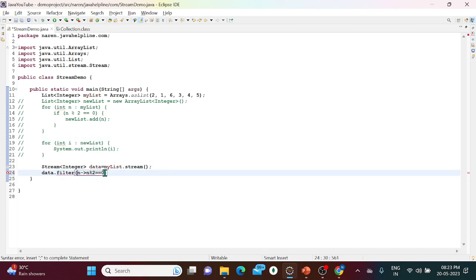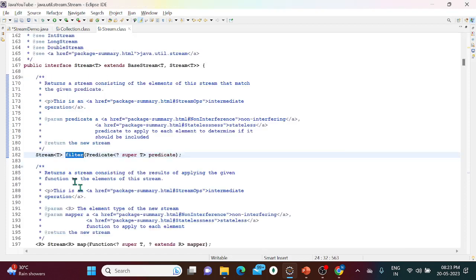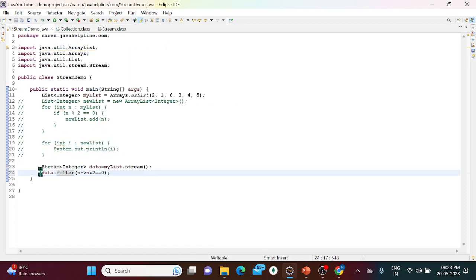If it is an even number, then return that number. This filter is returning another stream, you see. So let's hold it in filtered data.